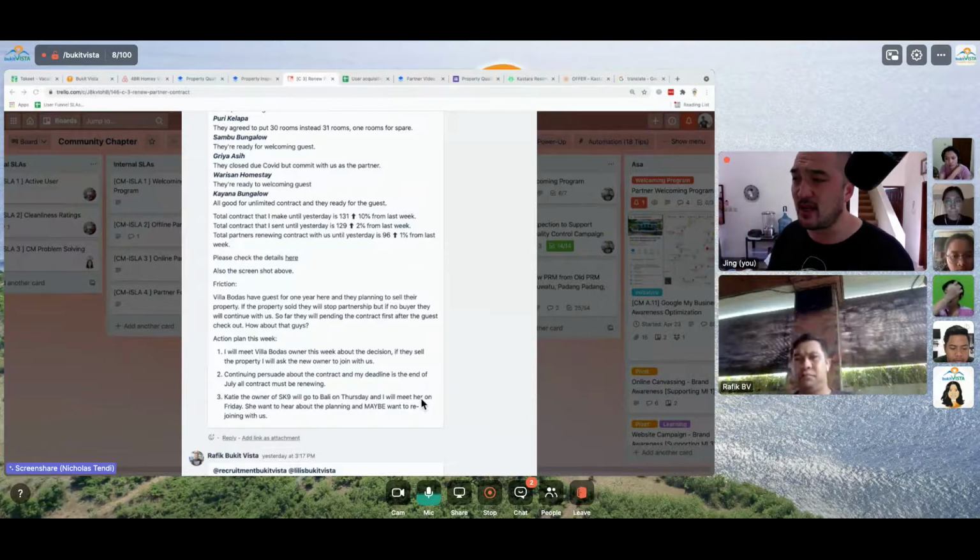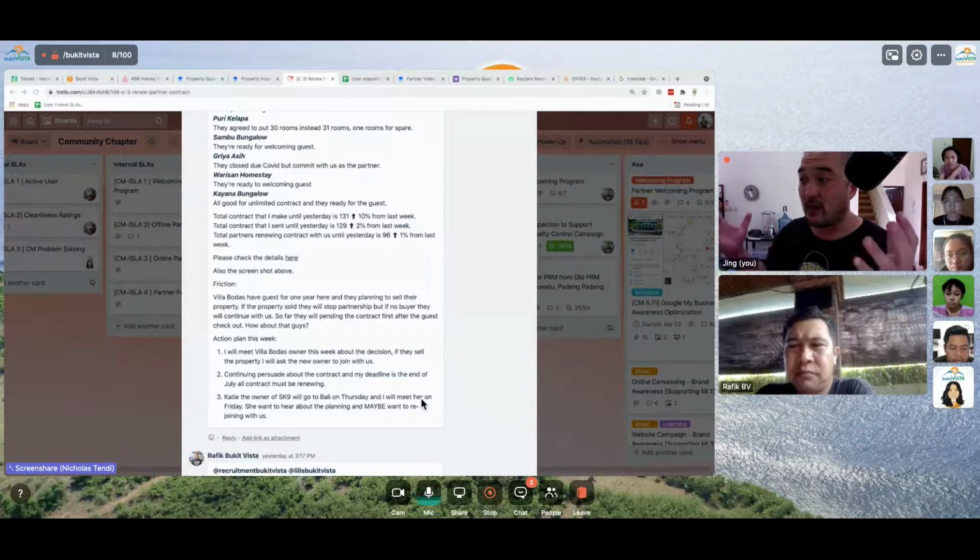So instead of waiting for the owner to sell, I think we can get proactive and say, okay, if you want to sell this, why don't we help you market it as well, right? We can say, hey, look, there's a property available, Bukit Vista as management. We can provide them marketing materials, adding Bukit Vista as management, so that they can circulate that. If we sell it, we get a commission as well, right? So that's even better. And that could be quite a lot more than what we make on rentals.